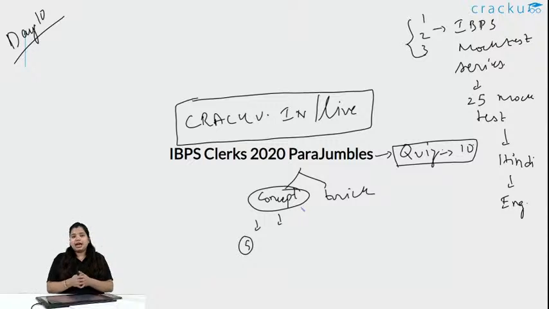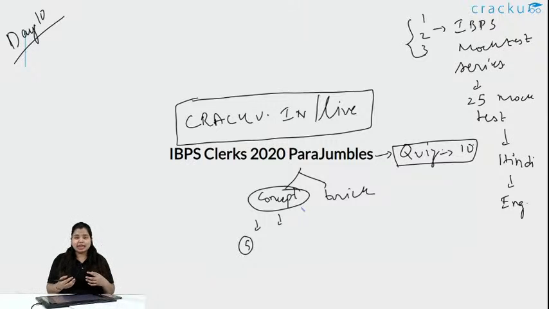A paragraph will be given which contains 4 to 5 or 6 sentences, and all the 6 sentences will be divided into A, B, C, D, E, F. In a jumbled way, you just need to arrange the sentences, like which comes first, which must come after this, and which is next to that. You need to form a meaningful, coherent paragraph that is both grammatically and contextually correct. Once you are done with the paragraph, you can very easily do the rest of the question, as the question just asks which is the third statement, which must be the second statement, which must be the first statement. So the only task is forming a paragraph using the sentences given.